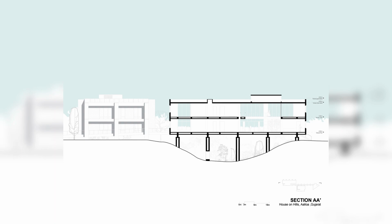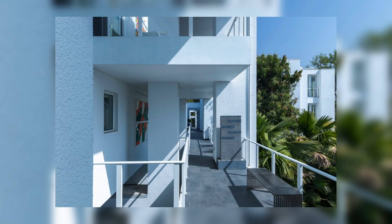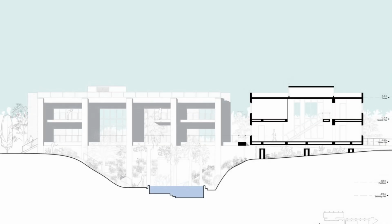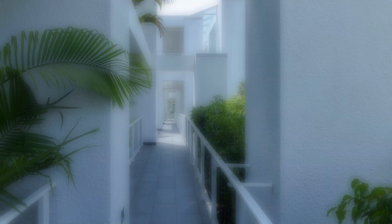sun breakers along the verandas, sunk slab with cinder filling, and double-glazed windows team up to reduce heat absorption and allow comfortable indoor spaces, without air conditioning for 9 months of the year. Additionally, breezes blowing over the pool and a waterfall flanking the main block on either side cool the house significantly.